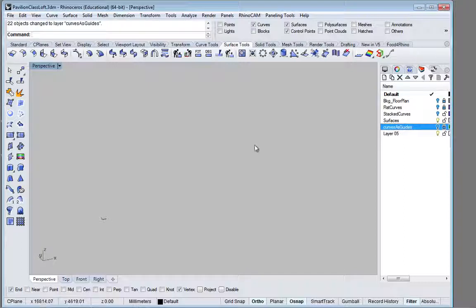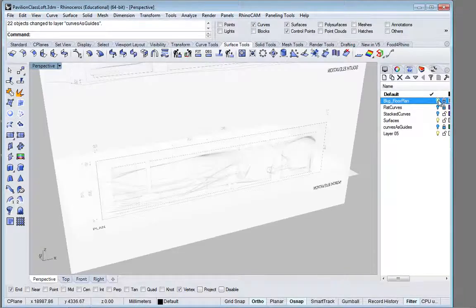Now I'm going to show you a different way. This is the Boolean way to do it. So back to default, turn back on our plans. And this is what we would call solid modeling, and we'll be using a subtractive idea.